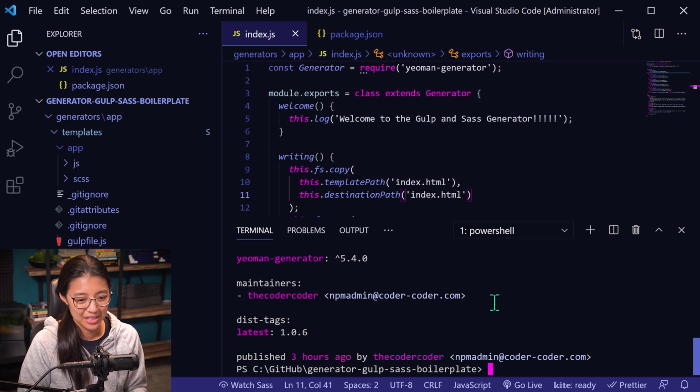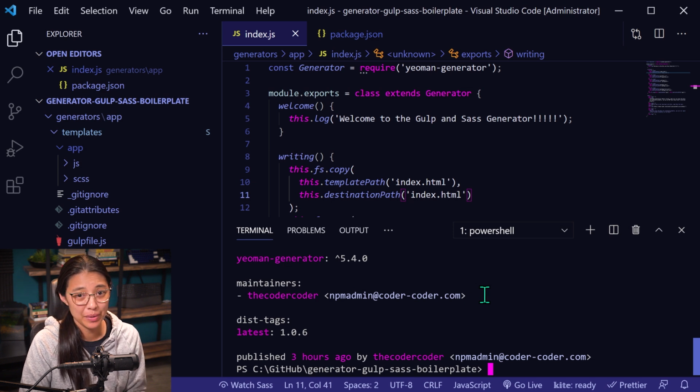And this is something that I recommend you do. I recommend that you create a new email separate from everything else in order to register on NPM. Just because you don't want to get spam sent to your personal email. But I have seen a lot of people use their personal email here, and it's really up to you, whatever you feel comfortable with. But I did want to mention that in case you don't want to have your personal email out in public on the internet.